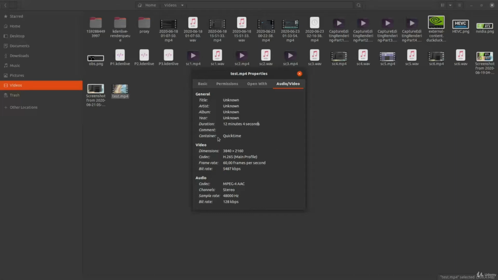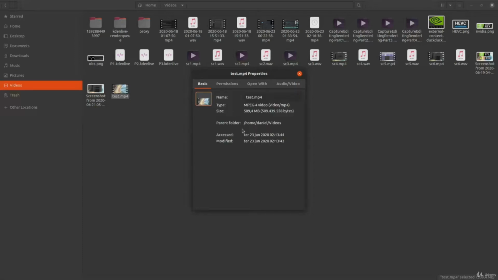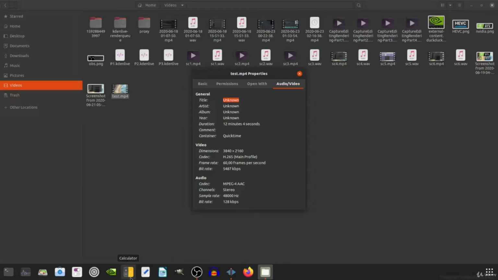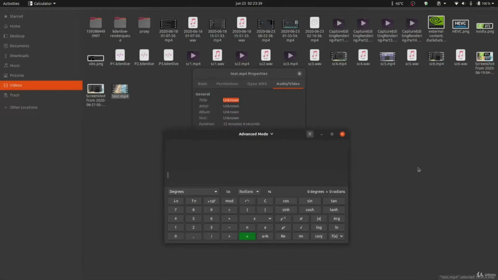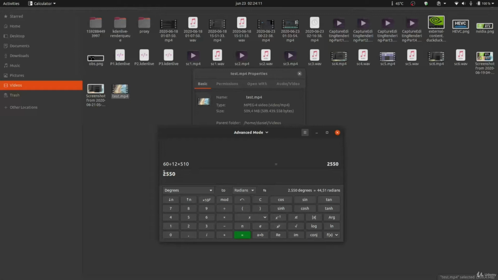But one thing that I always do when I'm comparing the results of my output files, in order to see which one ends up better than the other, is to calculate the size of the file for 1 hour of video. For example, here for 12 minutes we got a file size of around 500 megabytes. So for 1 hour, which would be 60 minutes, divided by 12, multiplied by 510.